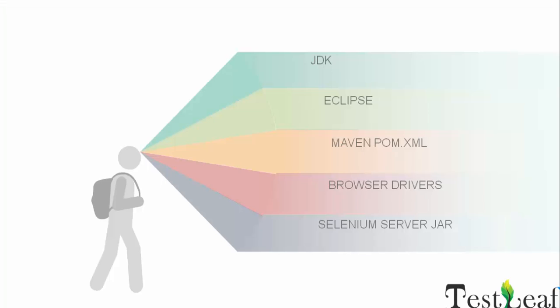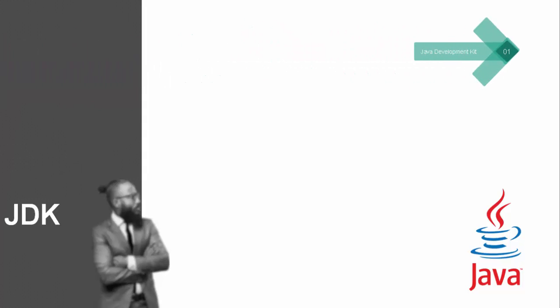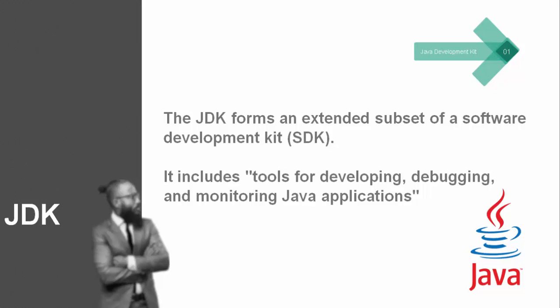Let's take a deeper understanding of what each software does. Number one, the Java Development Kit is a software provided by Sun Microsystem, later acquired by Oracle. This software is a subset of the SDK. If you would like to write any Java program, JDK is a must. The softwares available as part of the JDK — like the compiler, the JRE, or the JVM which resides inside JRE — are mandatory for you to compile, debug, or run Java applications.